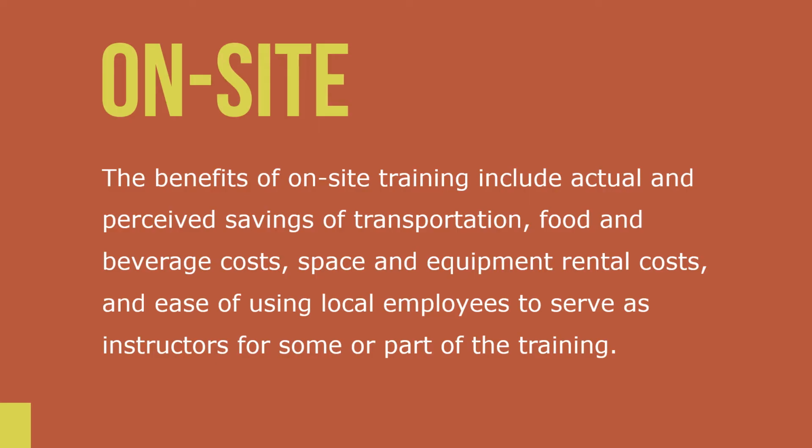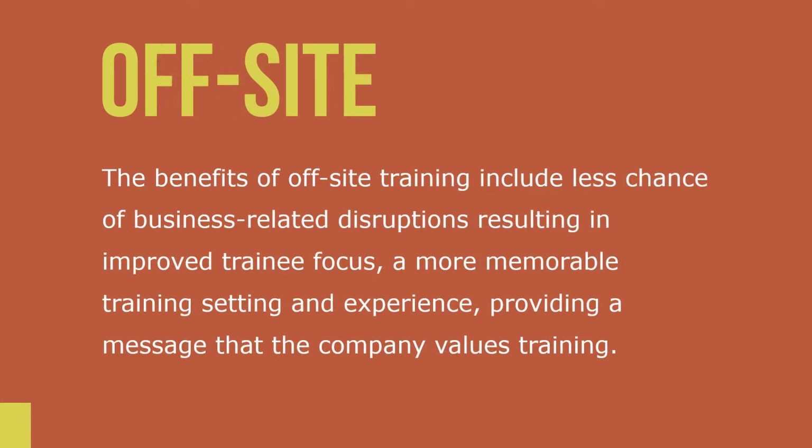The benefits of on-site training include actual and perceived savings of transportation, food and beverage costs, space and equipment rental costs, and ease of using local employees to serve as instructors for some or part of the training. The benefits of off-site training include less chance of business-related disruptions resulting in improved trainee focus, a more memorable training setting and experience, providing a message that the company values training.